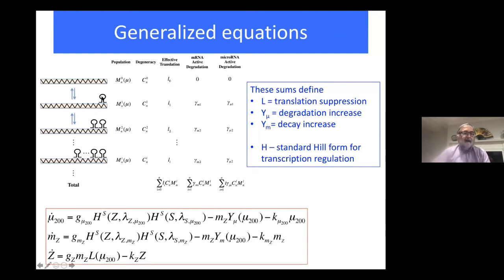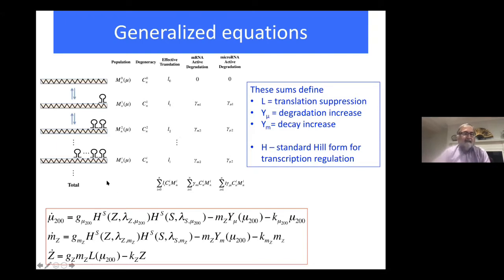And each of those binding site configurations has a certain equilibrium probability, assuming fast on and off rates. Each of those configurations gives rise to a certain amount of additional degradation of the messenger RNA and also additional inhibition of the translation. And you can look at various experiments that genetically modify these binding sites to change the number of binders to get some insight into what these coefficients are.